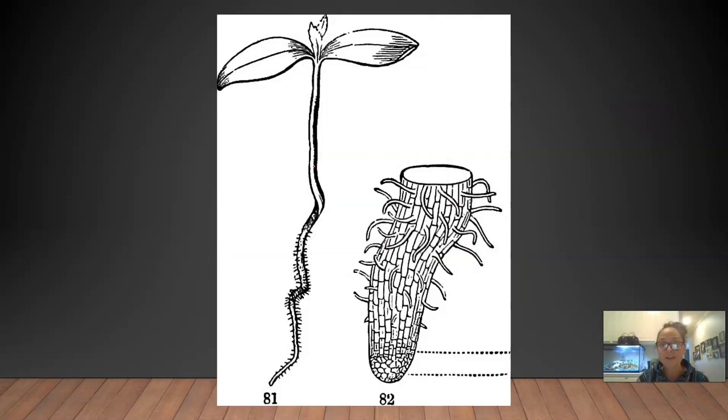We also see this increase in surface area in germinating roots on little seedlings. If you start a garden or something, take some lettuce or radish seeds and get them wet on a paper towel for a few days. And you'll see little tiny white hairs grow on the roots. And at first you might think it's a fungus, but those are all extensions. Those are root hairs to increase the surface area for taking in water, oxygen from the environment for that developing root. And so here you can see by making these root hairs long and thin, you've increased the surface area compared to the volume. And that allows for a greater exchange of materials with the environment.